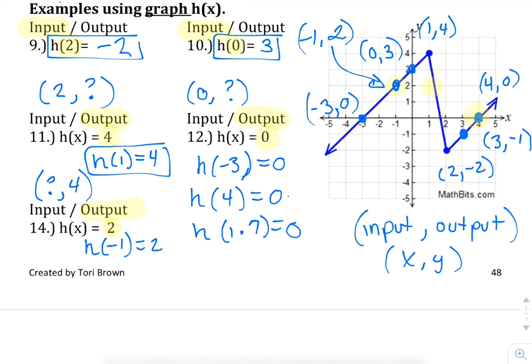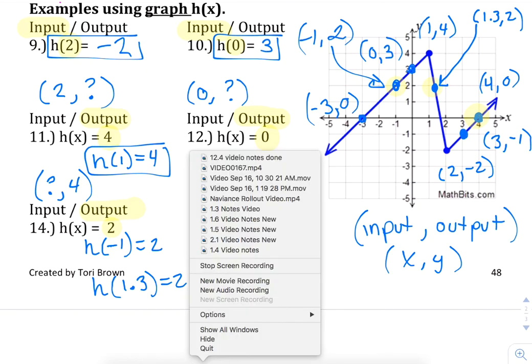But I hopefully see that there's another one. On this one, I'm hitting 2 also, but what x took me there? What x lines up with this? Hopefully you see that it's between 1 and 2 again. Let's go like 1.3, 1.3, comma 2. Okay, so h of 1.3 takes me to 2. Decimals are okay. They do not need to be exact. So if you say 1.1, 1.5, 1.3, I don't care, as long as you're saying 1 point something and it's not a negative number, okay? All right, go ahead, pause the screen if you need anything else. Otherwise, you are ready to start your assignment.